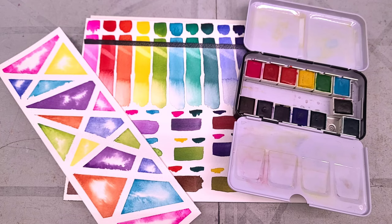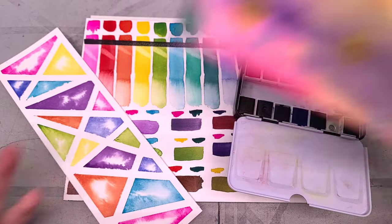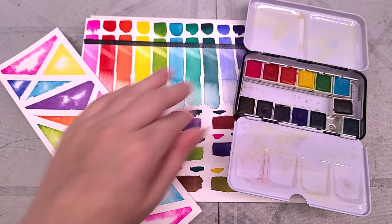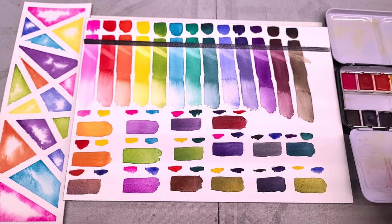Well, if these are Mungyo, like I am 99.9% sure they are, Mungyo has a fair amount of extenders and optical brighteners in their paints. I wouldn't call that a high pigment load. And they are fairly opaque watercolors and not particularly transparent. And the mixes are just not as thrilling and vibrant as they should be.